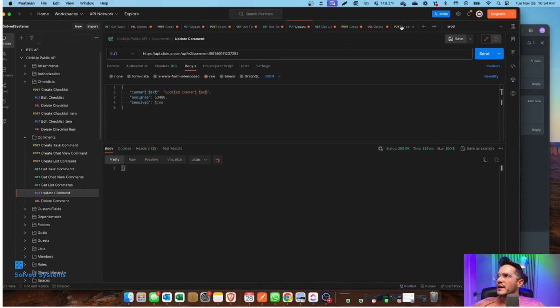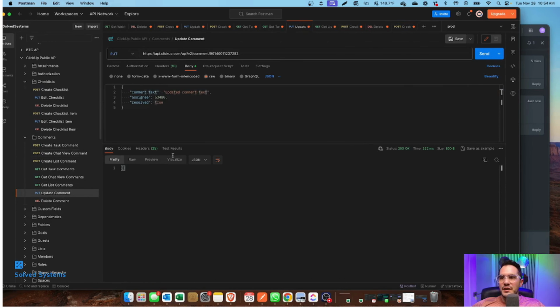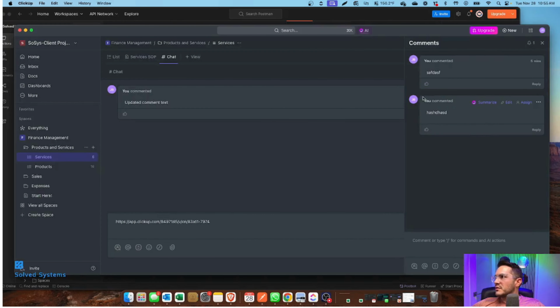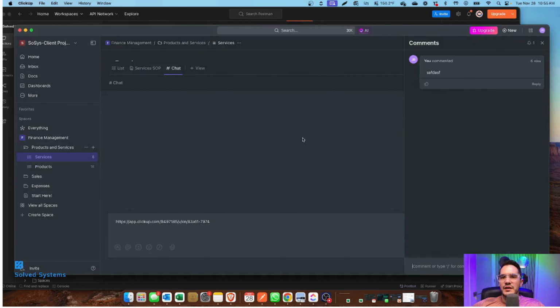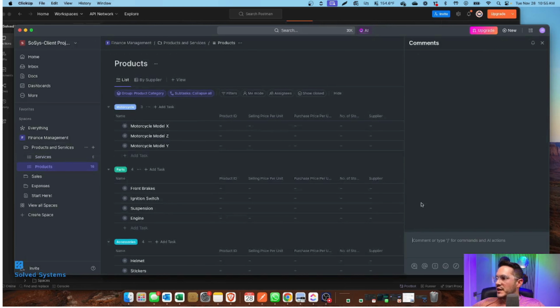So we can go back and look at our create post and get the ID of the comment, and then we can update it. So we can say update comment text. And we can see that was an okay. Click off here, click back, and it'll have been changed.